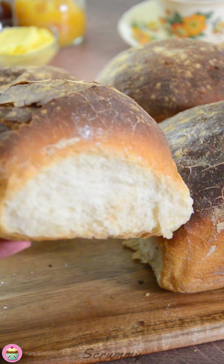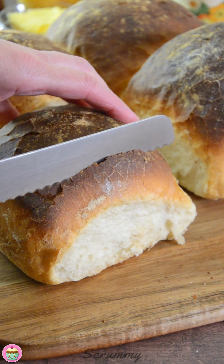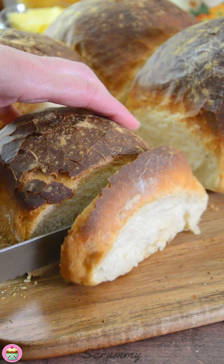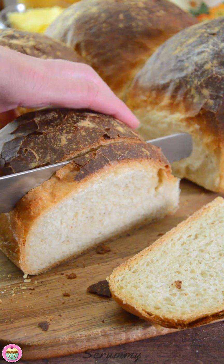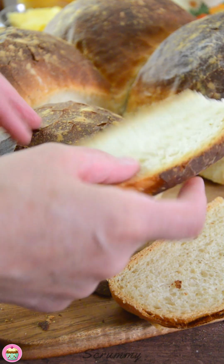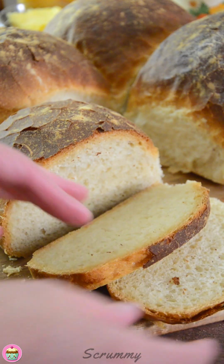Okay, so we're going to cut a slice of this now. All right, let's cut a couple of slices and wait till you hear the crunch. And another one. Look how soft it is, and all those little air bubbles in there too. This is how I remember batch loaf.